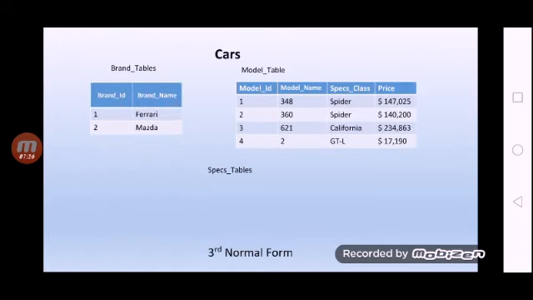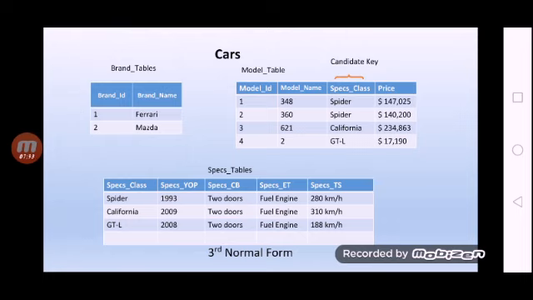Now, let's see what the third normal form should look like in my car database.